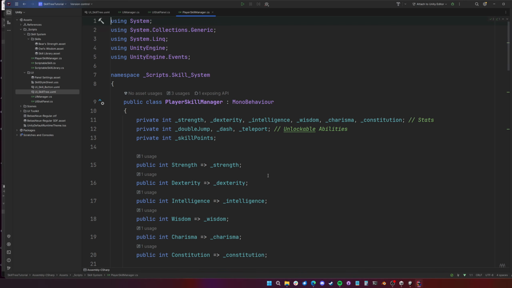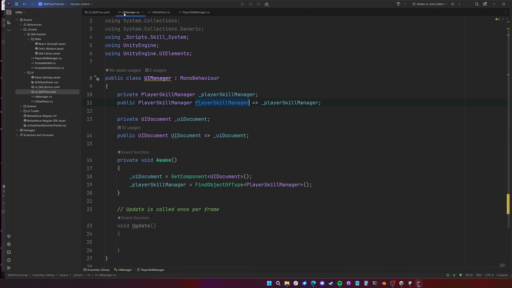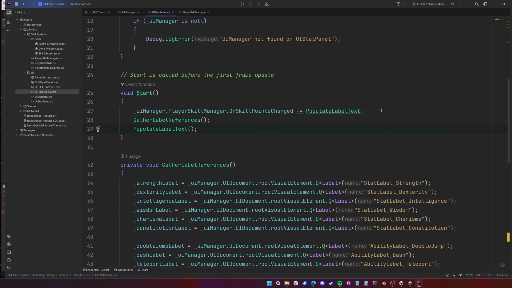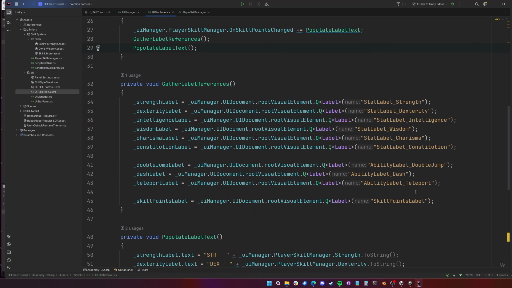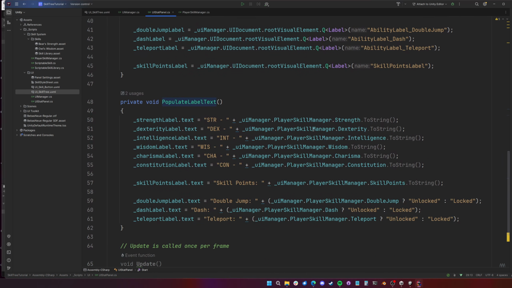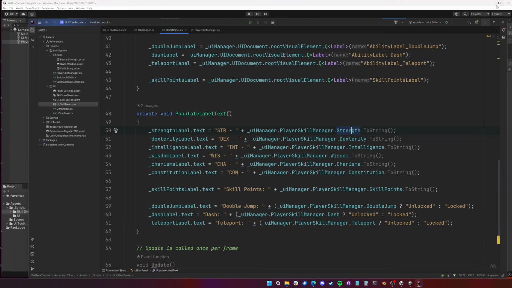Yes, because I thought it wasn't going to work because in stat panel we're doing populate label text, but we're not actually firing this at the start of the game, but we're calling it manually. So yeah, that's fine. So you can see there that there were no errors and it got all of our labels okay in gather label references, and then in populate label text it accessed the skill manager and it updated the strength and skill points and stuff accordingly.